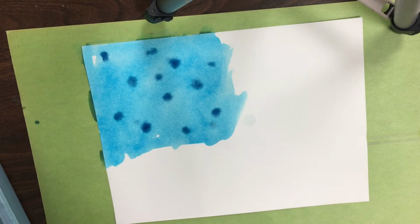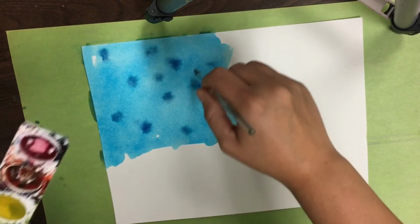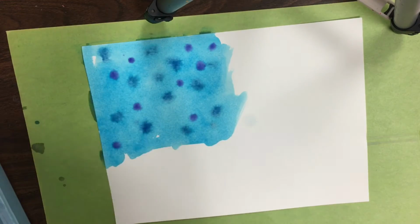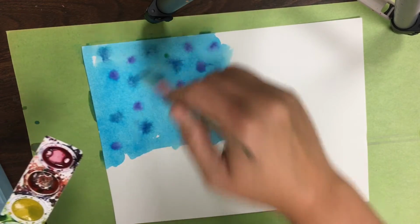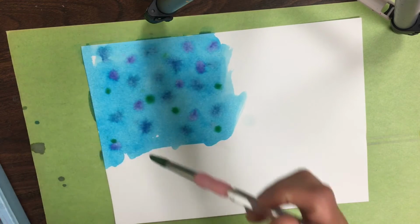I'm going to go in, clean my brush, because I want to get another color before that dries. I'm going to do a little purple. Okay, and then remember you just dot, dot, dot with that second color. Okay, now I'm going to do the last cool color, which is green. Dot, dot, dot, dot, dot. Okay.